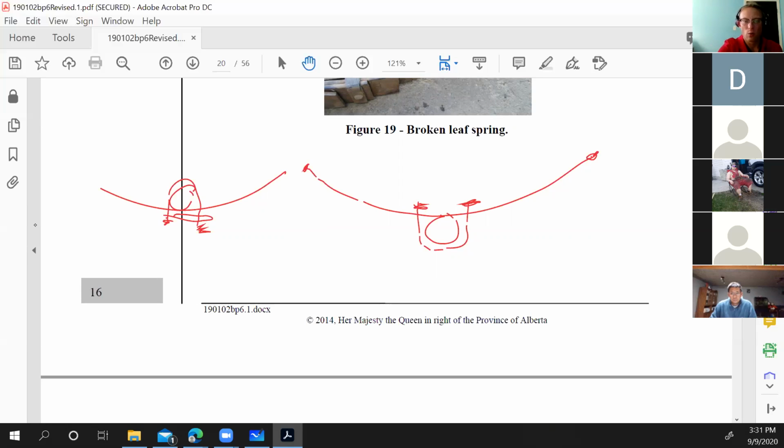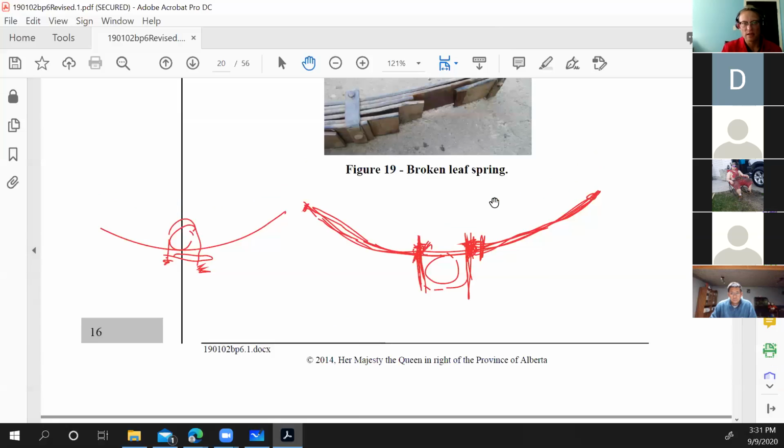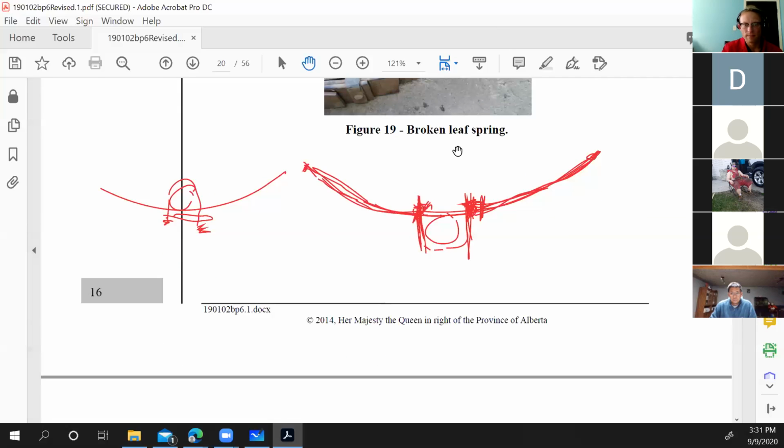Loose U-bolts will break a spring because we think when we see this leaf spring that it's like a bow. It's not necessarily. The whole spring isn't designed to flex all the way through. It's actually designed to be clamped tightly right here and here. And so only this side will flex for this side, and only this side flexes beyond here. It is supposed to be held tight. If it's allowed to move inside of here at all, you're going to get breaks happening. That's how things like this can happen.